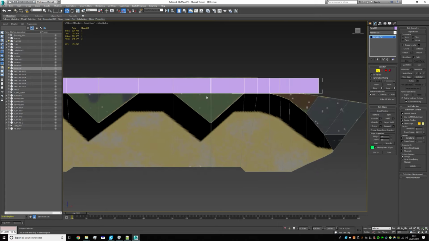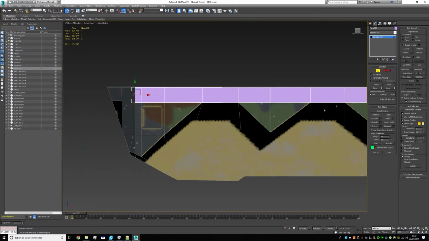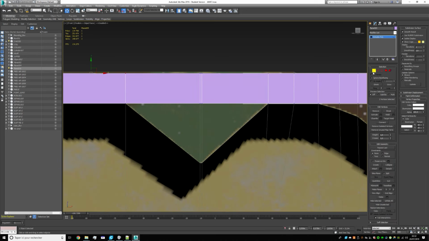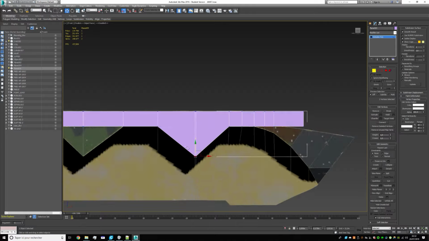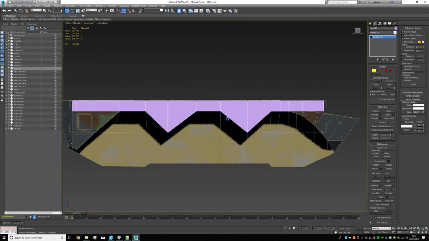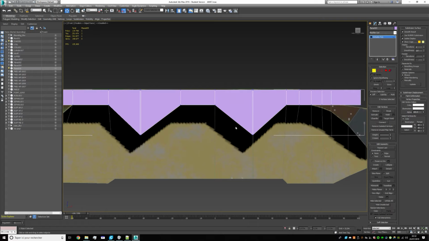So now that I did this, what I want to do is simply to get the correct shape, okay? So extremely simple. I get in Vertex mode because it's easier to work in this way, okay? And I select those two vertices here, and I simply make them go down, okay? And this one too, and I simply make it go down. And wait! Mistake, terrible mistake. Doing this, I'm not accurate, and actually I did it on purpose.